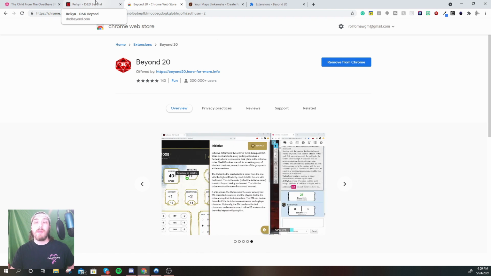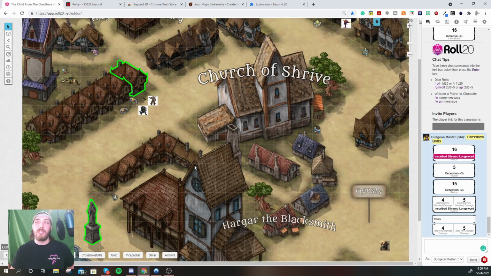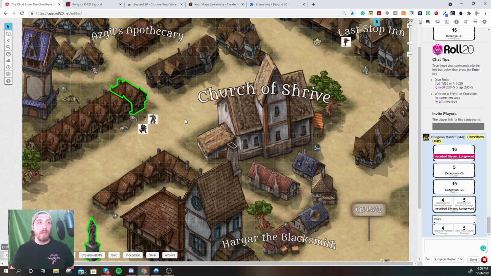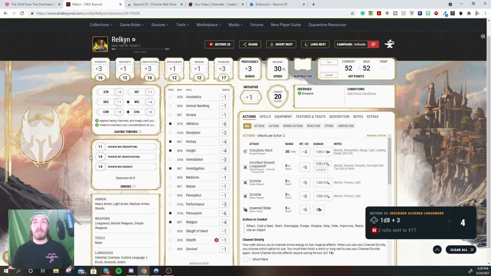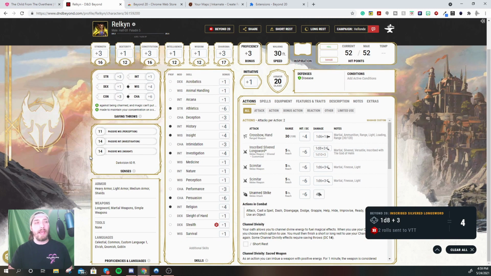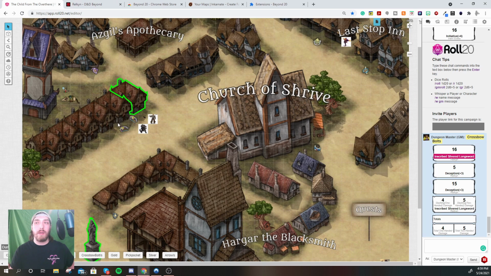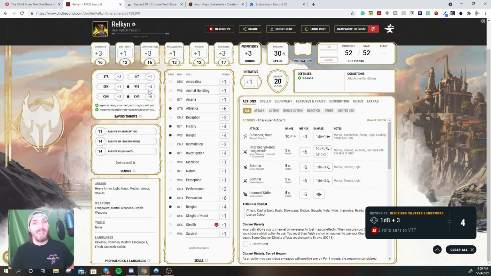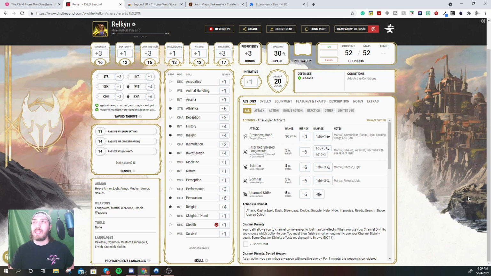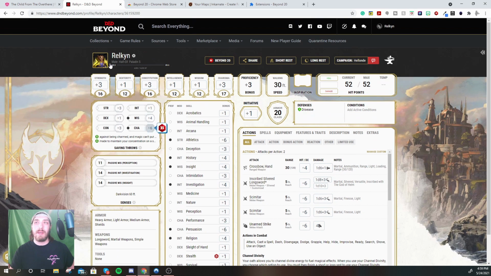You're good to go. You can use your D&D Beyond page, have this open in another tab or another window. If you're dual monitor, you can have one open on each screen, which is super awesome, and it just makes it a whole lot smoother, a lot nicer, and I just think that now I can't live without it. If I had to go back to the Roll20 character sheets, I would go insane because it is so easy and so nice to use D&D Beyond.